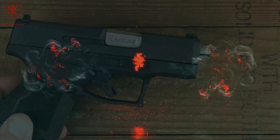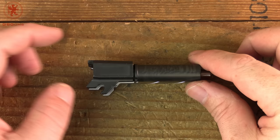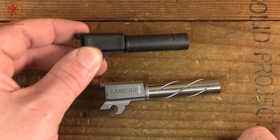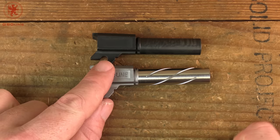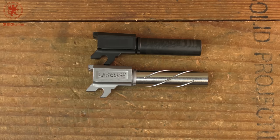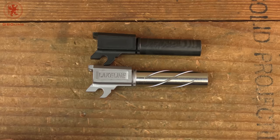Those who have been with the channel for a while remember that when we first got our GX4 in, we actually had a bad barrel — the chamber fit was a little rough and caused some issues with the gun, but we got a new one in that fixed things. If you've been with the channel even longer, you may recall that back around 2015 or 2016, I had issues with another Taurus and at the time Taurus's customer service didn't care. They wanted me to pay about a quarter of the gun's value to ship it in to have them take a look and maybe fix it. I didn't want to do that, and for less than the cost of shipping, Lakeline LLC had a replacement part that was actually an upgrade. I ordered from them, got it in, and the gun ran great for the next four or five years until I sold it at the beginning of the last gun crisis — I took some guns I no longer needed into the shop so there would be inventory for folks who needed them.